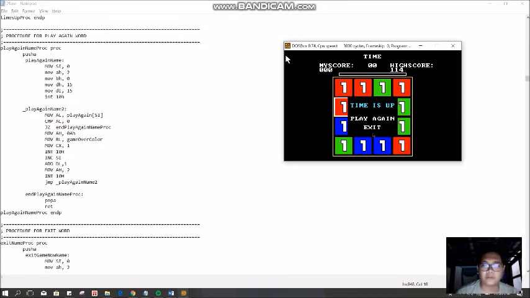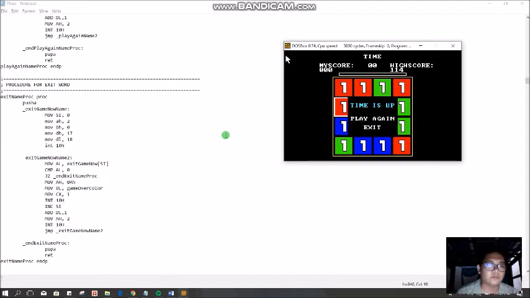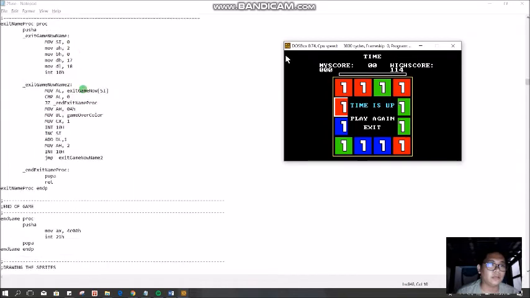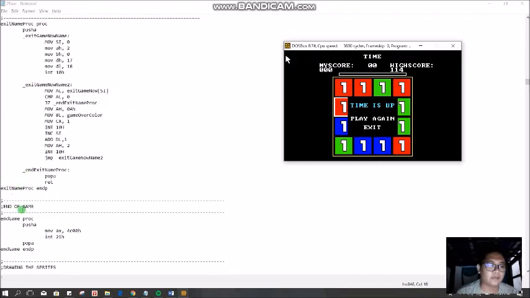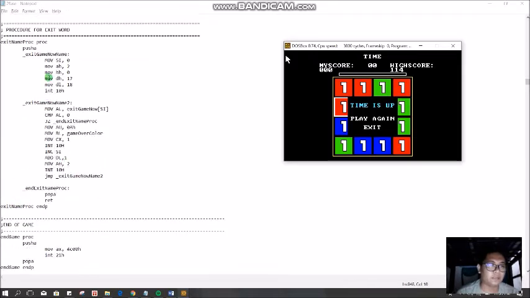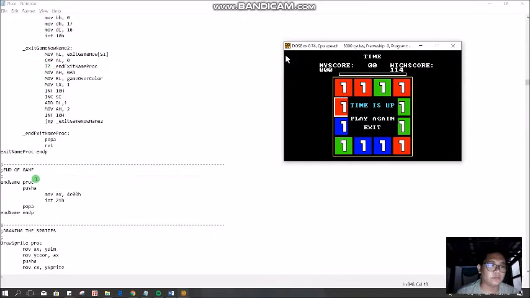We also have the exit button here, which is connected to the exit procedure, which will exit the program, and the end of game procedure here, which is connected to the exit procedure, which will exit the program.